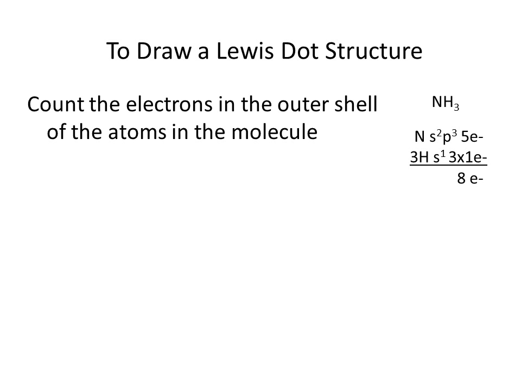So, if we are wanting to draw a Lewis dot structure, what method should we use? I'm giving you a method, a procedure, for writing Lewis dot structures here that's very straightforward and it almost always works. The first thing that you do is you sum up all the electrons that are in the valence shell of the molecule. So, here's an example of ammonia. Ammonia has a nitrogen in it, which is S2P3, which gives it five electrons in the valence shell. There are three hydrogens, each one with an S1 outer shell. So, three times one electrons from the hydrogens. We sum that up and we get eight electrons total.